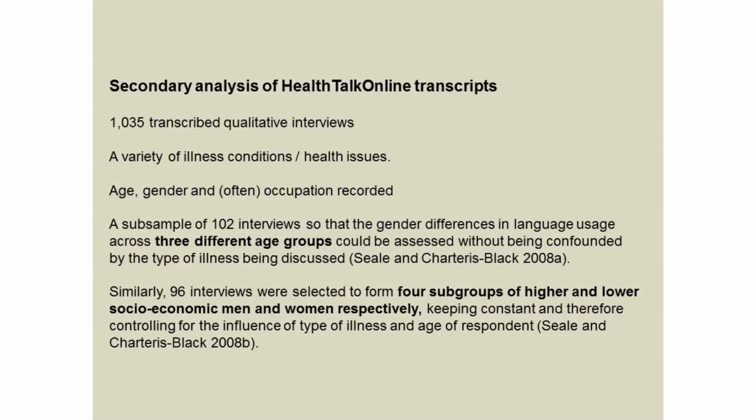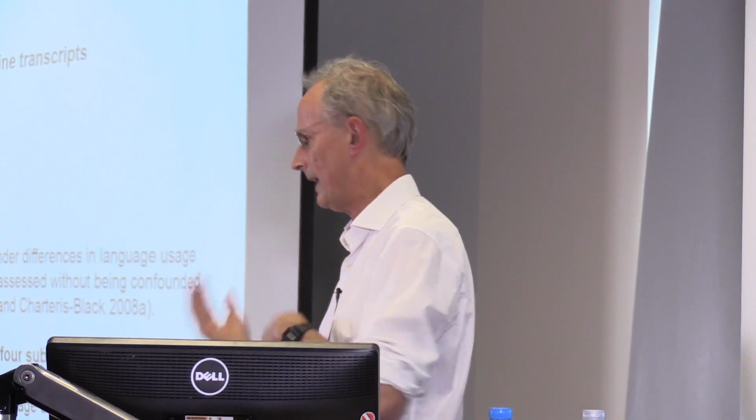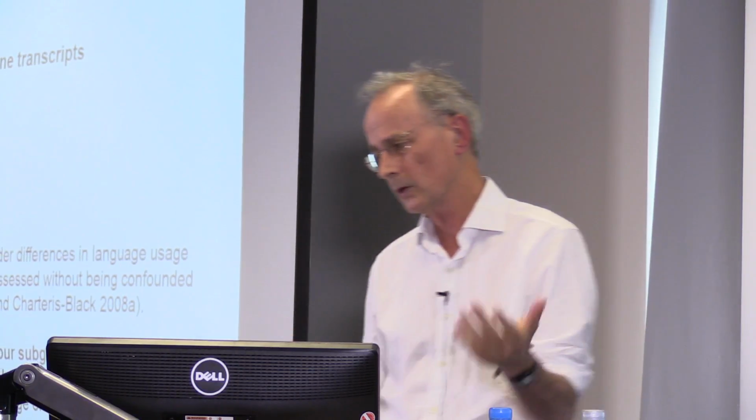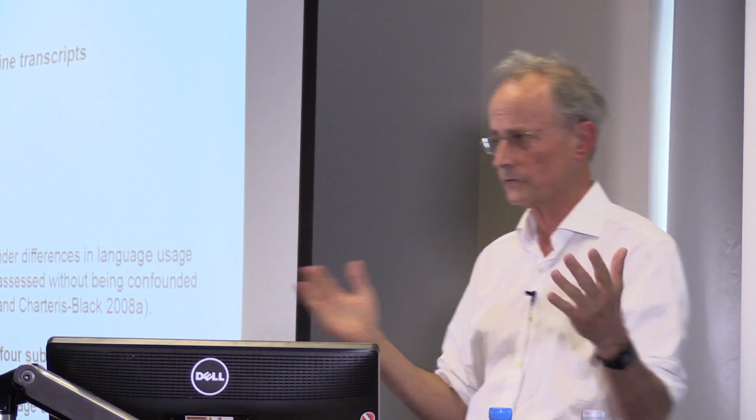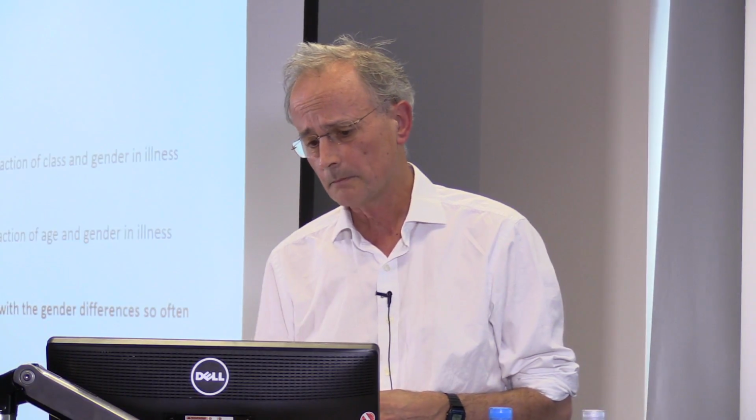Now I went on, and I'm going to whiz over this bit, to apply this method in a whole range of different studies, making different kinds of comparisons. And I had the opportunity to get a very large archive of qualitative interview transcripts from Health Talk Online. And there, the literature on gender and language is largely based on very small qualitative samples. There's not much trying to, for example, look at gender differences in relation to how social class interacts with that, or how age interacts with that. You know, it may be that older women and older men are different from younger women and younger men in terms of gender differences, or social class or social position may influence things. So it was possible to make comparison groups.